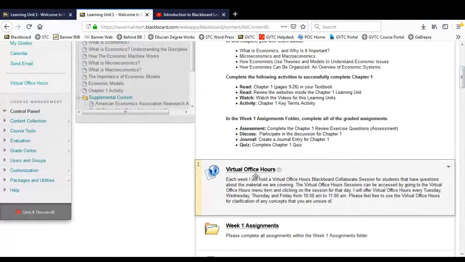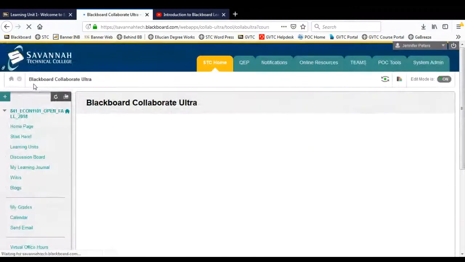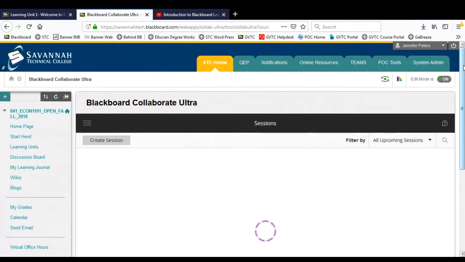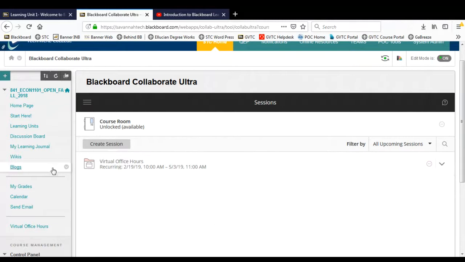You can also create a link to your virtual office hours. So if you've got your virtual office hours already set up, we can copy this guest link and go back into our learning units.